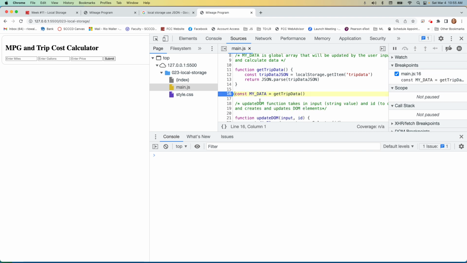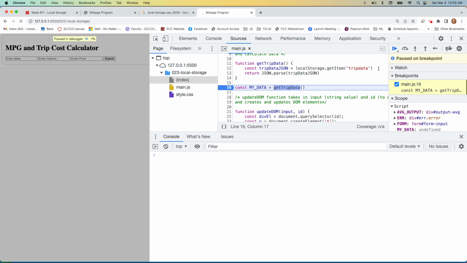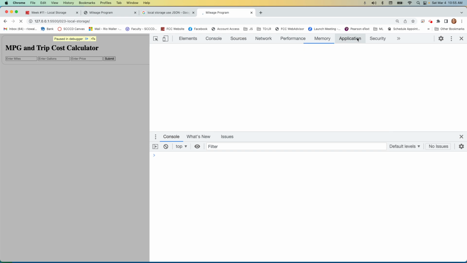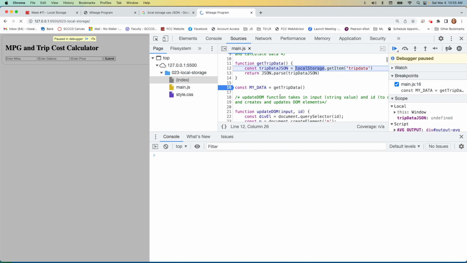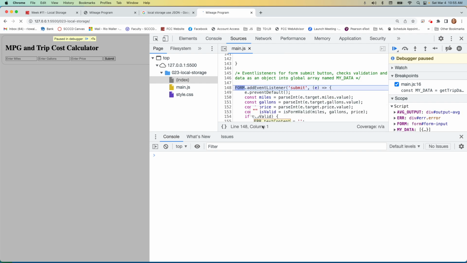So I'll set a breakpoint here. There's my function. So when I run it, get data, okay, because we know that that is persistent in there, meaning it's stored in there. So then we can say return. So now it's going to return it. That's cool, right? So now we have it. We know that we now have the return data.